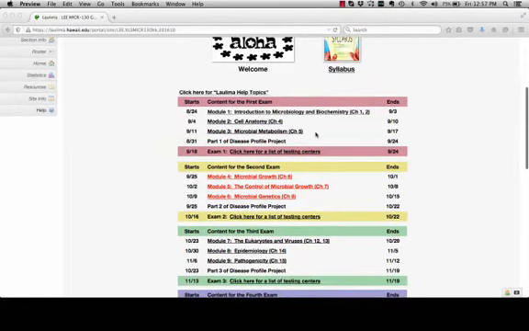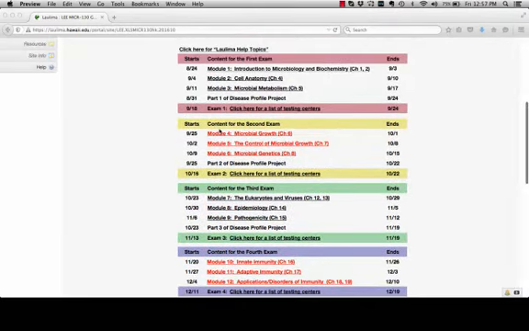Here is the most important part. Here's our schedule. Our course is broken down into 12 modules. Module 1 starts on August 24th, that's our first day of classes, and it'll end September 3rd, and then Module 2 starts September 4th to September 10th, etc. Pretty straightforward. You should know what you're doing every single day of the semester.